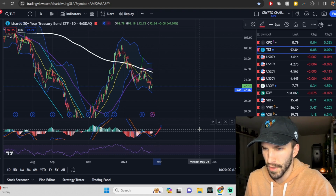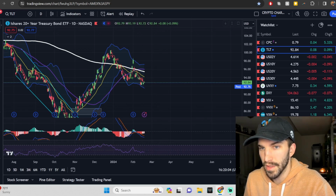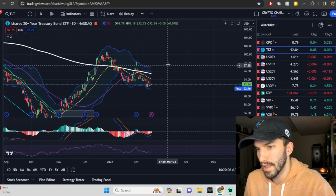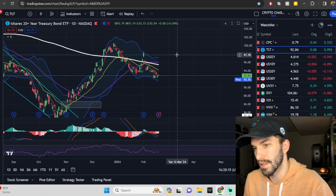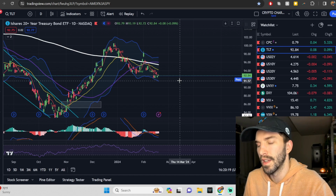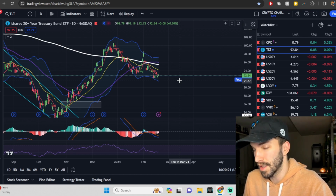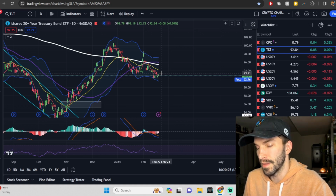One thing with the FOMC, if we do hear them saying that they are going to cut rates, that might be good news initially, but usually if the FOMC randomly flips and they are going to cut rates now when they said they weren't going to, that could mean that they know something in the system is breaking. Most of the time when they have to flip the script and cut rates really fast, that means something in the system is already broken or is breaking and they are trying to stop that from happening, which if history tells us it always ends up happening and it's bad for the market.